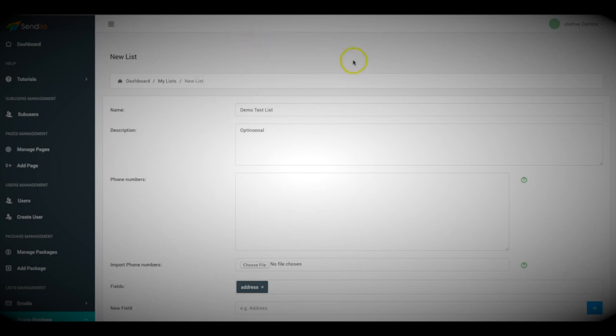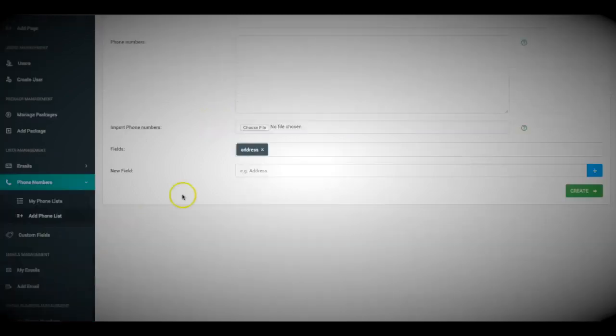Now the first step is to connect to your Twilio account so that your text messages can reach your subscribers as best as possible. Twilio is a pay-as-you-go service, so there are zero monthly fees. We walk you through exactly how to set all of that up in the tutorials section. Setting it up takes no more than 5 minutes.